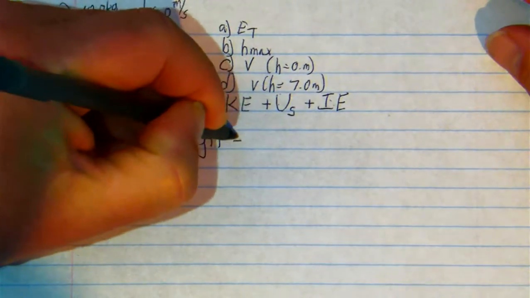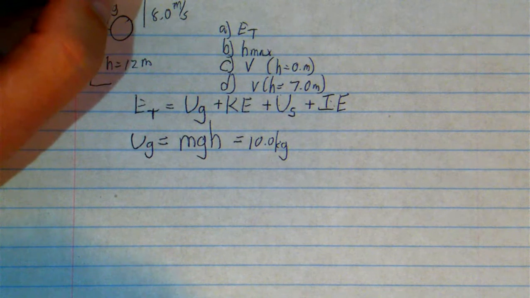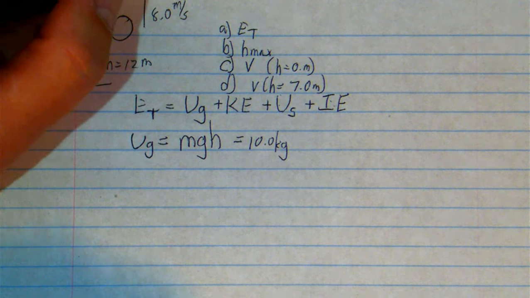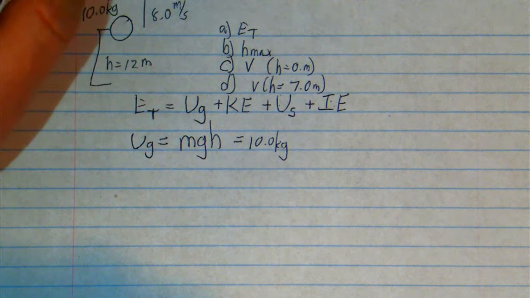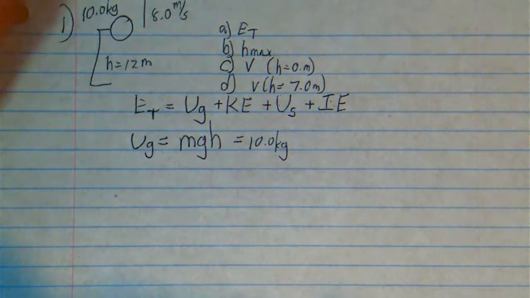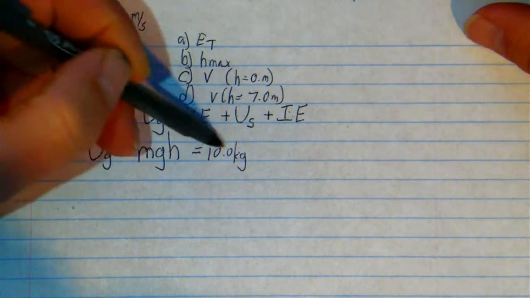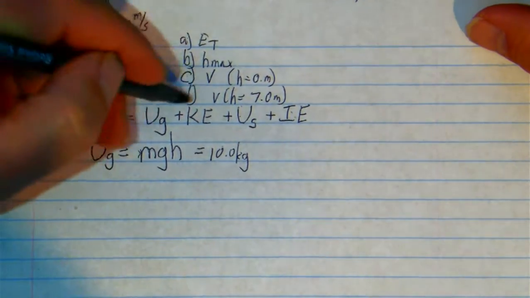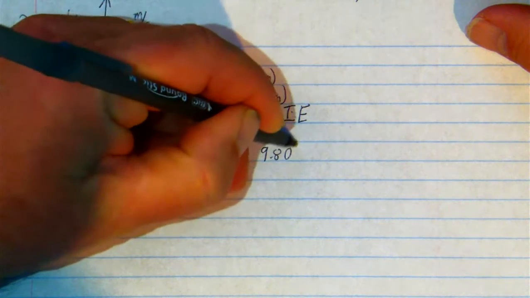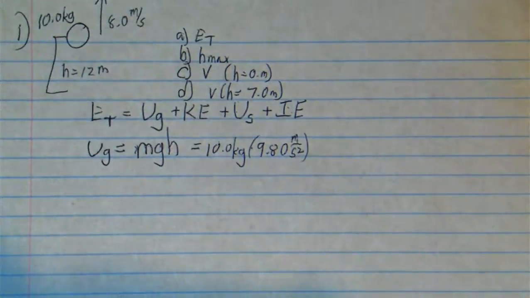And in this problem, we have 10 kilograms. And I know the sheet was printed to just 1 sig fig, but please always do your answers to at least 2. Even 3 is good and won't get you in trouble. But if you round too much, often that will cost you a point. 10 kilograms. In my course, I use 9.80 meters per second squared, so that when we take half of it, it just divides evenly by 2. And the height is 12 meters.